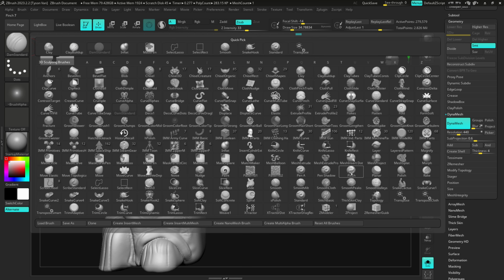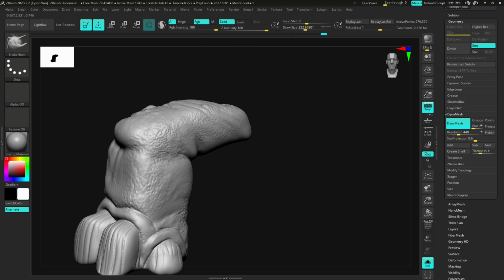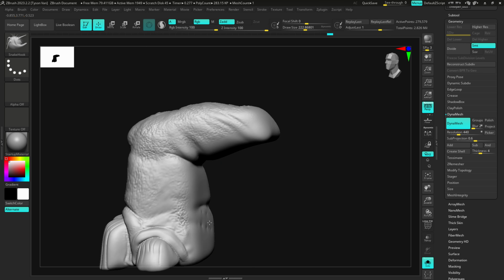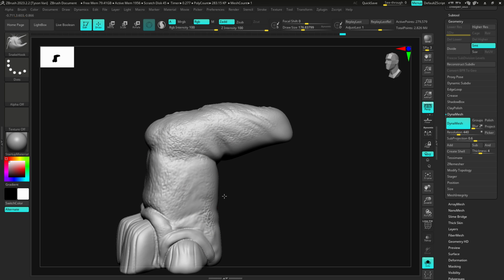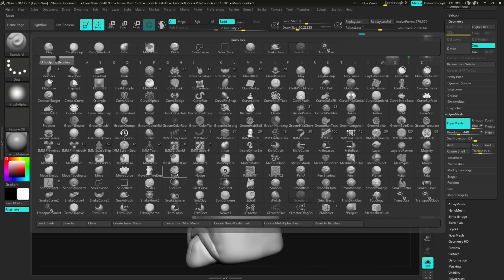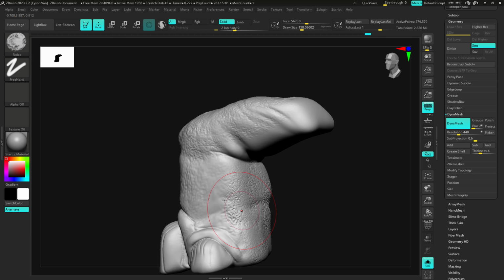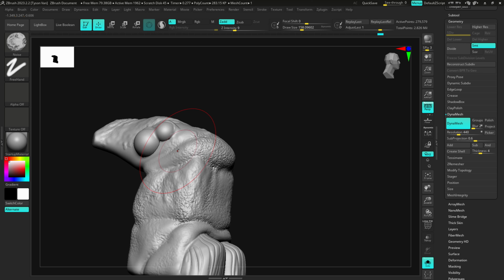And I'm going to use pinch right now to adjust some of the large proportions, just scaling up the draw size, and just maybe pinching in that contact point with the leg. Because I think my concept had the legs less inflated out, less kind of large. Go back to our noise brush and get some of the noise on the back side of the leg. I really like the noise brush. It does some kind of unpredictable things that can be interesting. Re-Dynamesh.